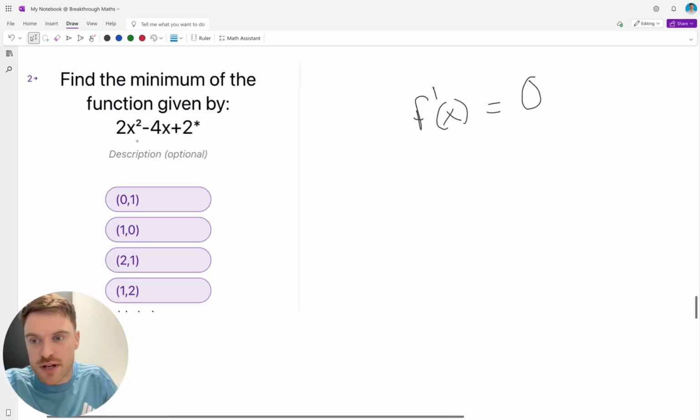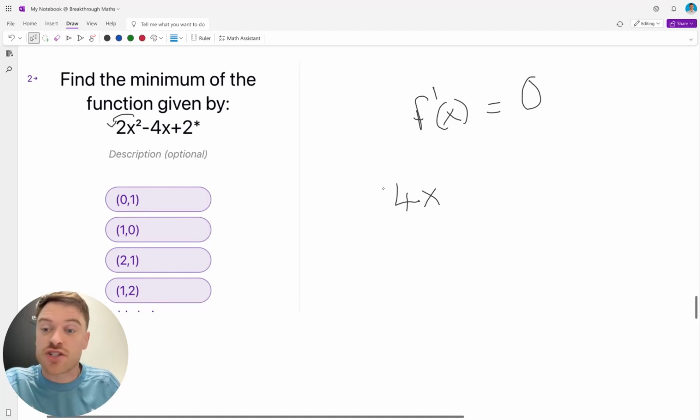So differentiate this one here. You're going to bring the 2 up in front, so it becomes 2 by 2, which gives me 4. So when I differentiate 2x squared, it becomes 4x. Does that make sense? Because you bring the 2 to the front, that should be easy. Differentiate this one here: what's minus 4x? Differentiate, it's just minus 4, guys, and the x is gone. And so put that equal to 0.